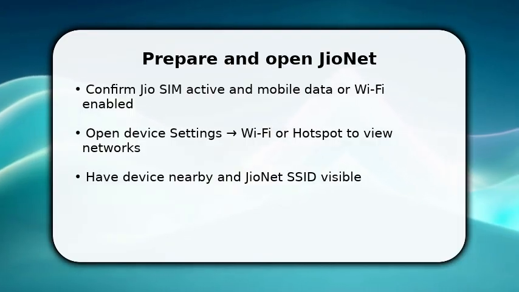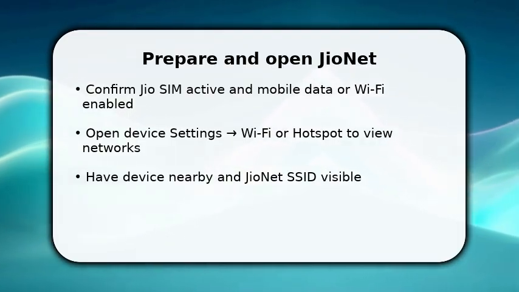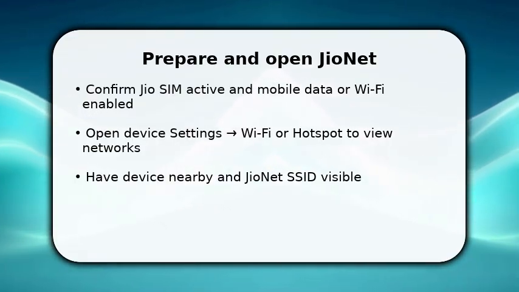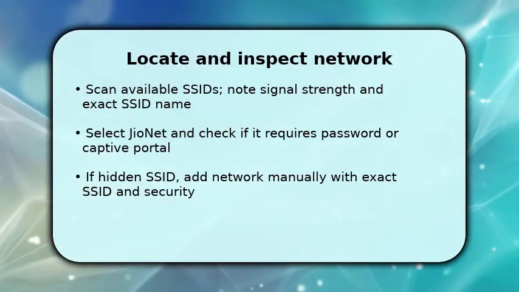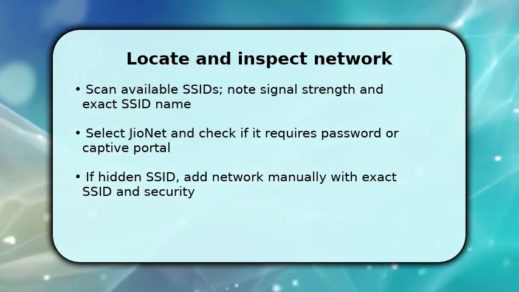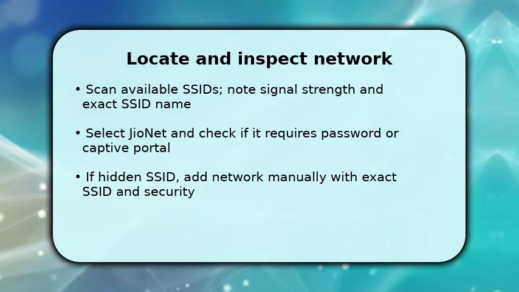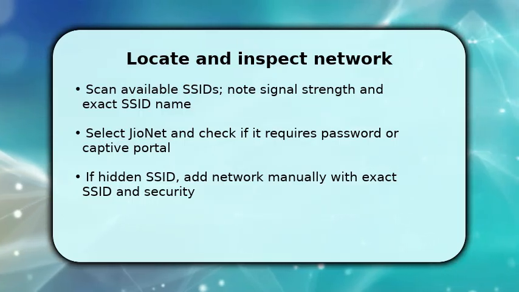Make sure your viewing device's Wi-Fi is toggled on. This step discovers the network so you can connect or proceed to login. Next, you scan the visible networks and inspect the Jio Net entry closely. Select the SSID and check whether it prompts for a password, opens a captive portal, or simply connects.